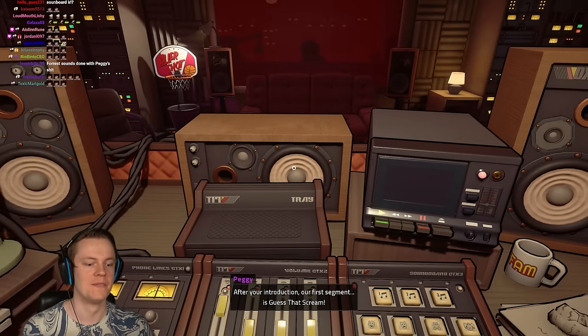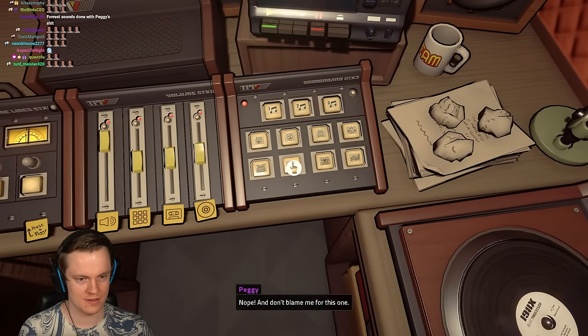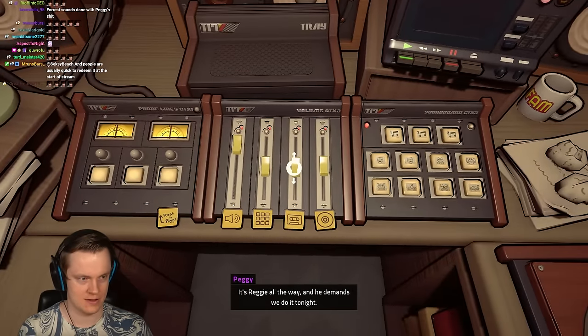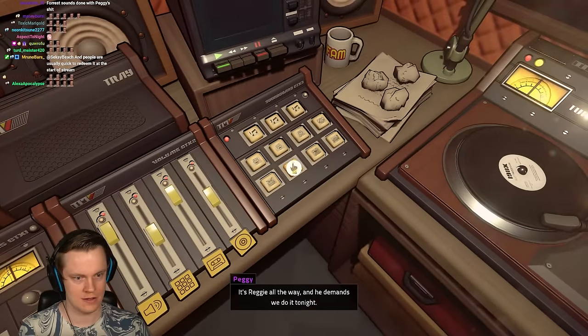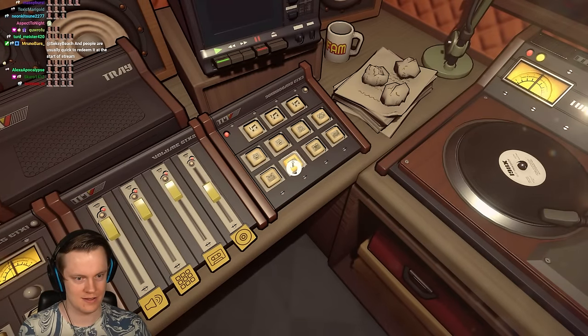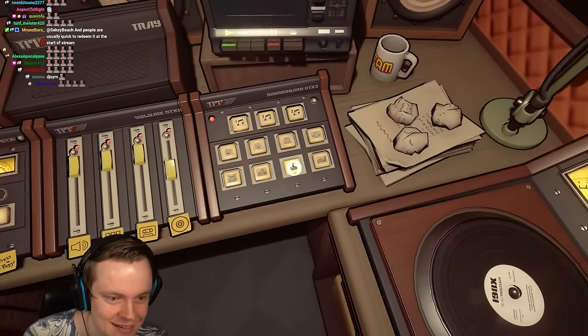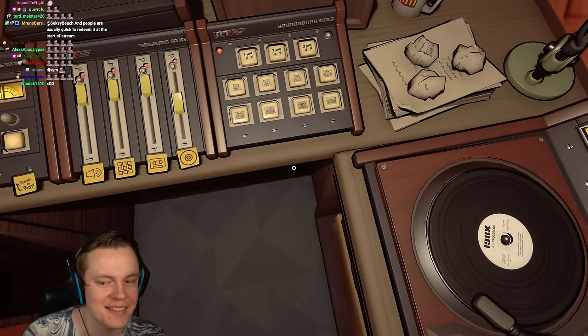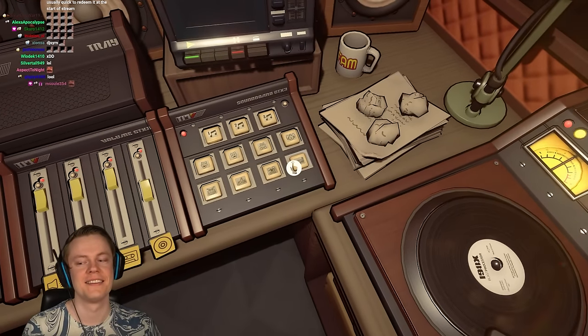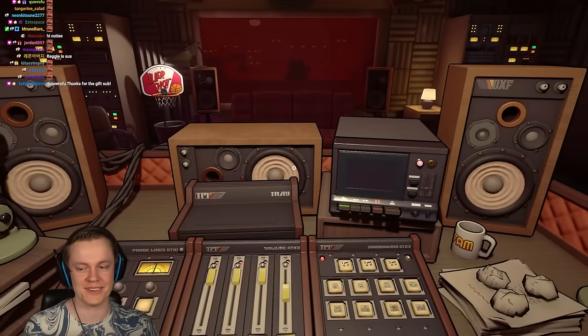The first segment is Guess That Scream. Guess That Scream? Thought that was a joke. Nope, and don't blame me for this one. It's Reggie all the way, and he demands we do it tonight. Okay, Forrest, shut the music off. I got such fun buttons here. I got crickets and everything. Time to turn the music off. Oh, yeah. Sorry, I'm distracted.